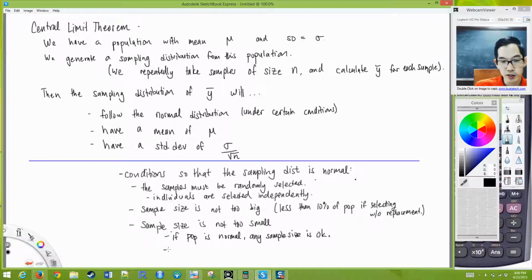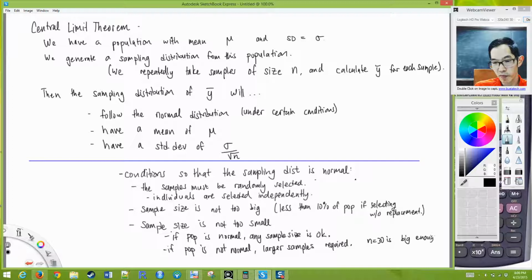If the population is not normal, larger samples are required. And this is just a very vague rule. We say n equal to 30 is big enough for most cases. But if you have something extremely skewed, n equal to 30 might not cut it either. Something like income distribution is very skewed.